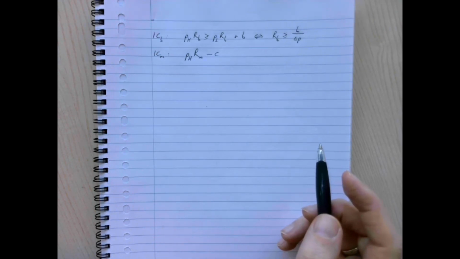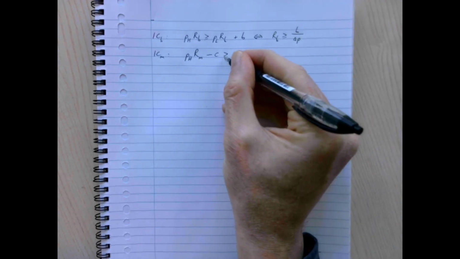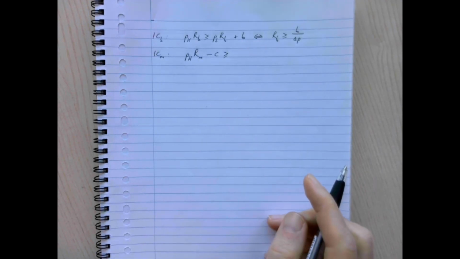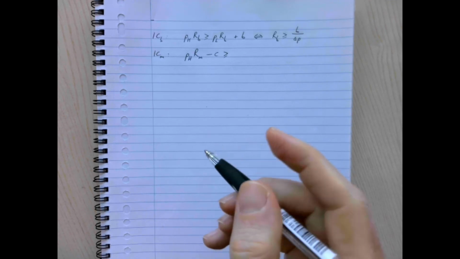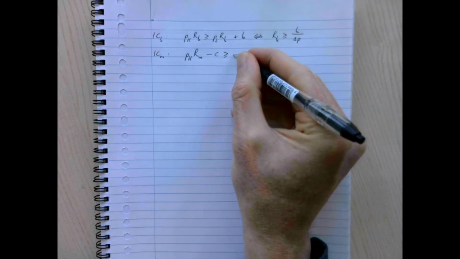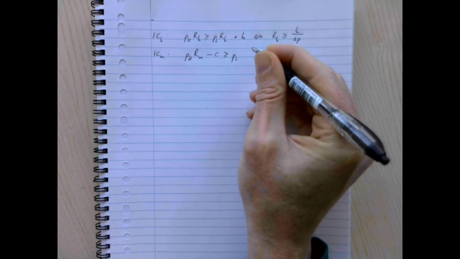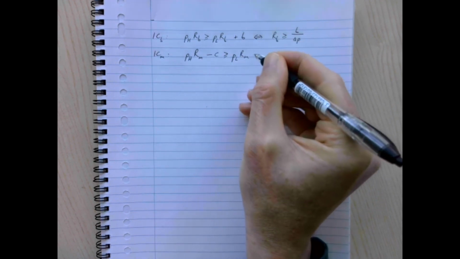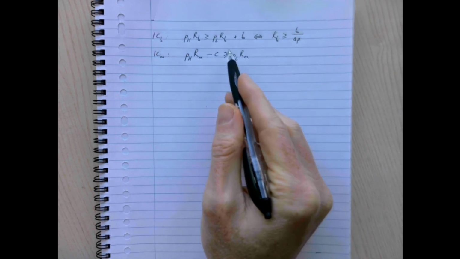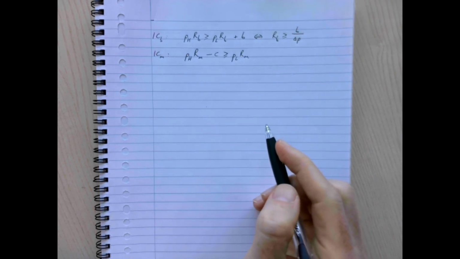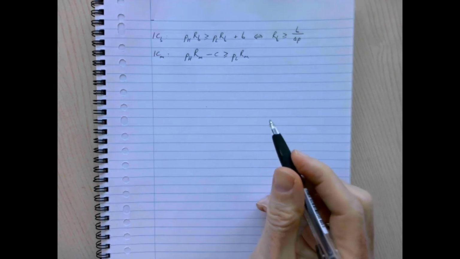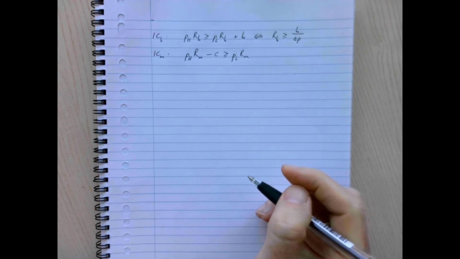If they do not do this work, on the other hand, they do not close off this route for the borrower to take the high private benefits, the capital B project, in which case the borrower is not going to work on the project. So it's only a low probability of success. So the monitor is going to take into account a low probability of success of getting my RM, but I do not, as a monitor, incur these costs C. Okay, so that's the monitor's incentive compatibility condition.